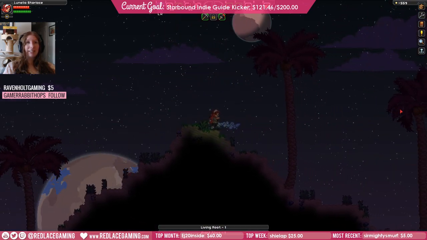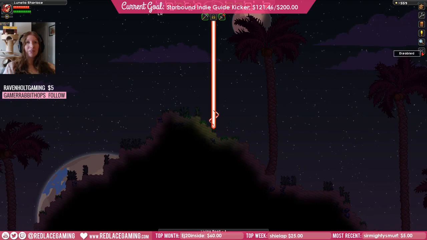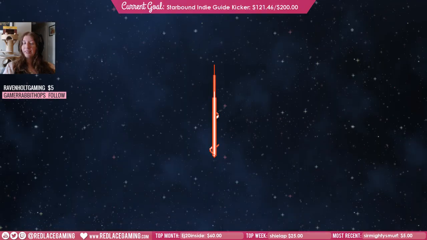Alright, let's skadoodle. We got our 300 kelp. To the outpost we go.